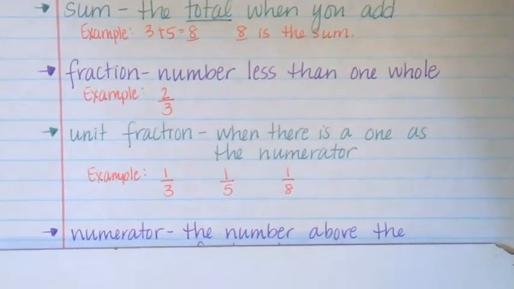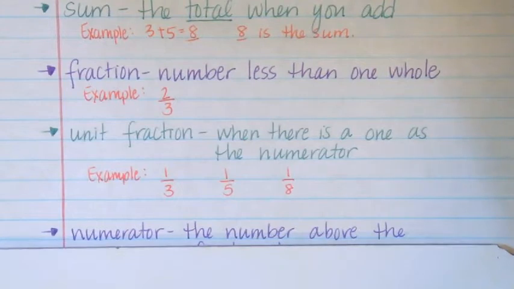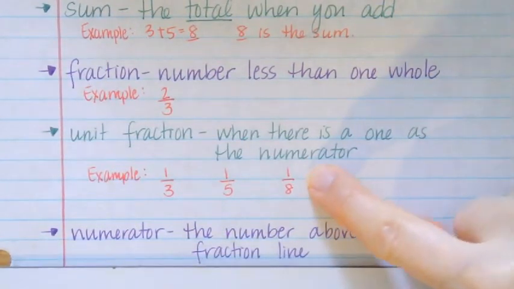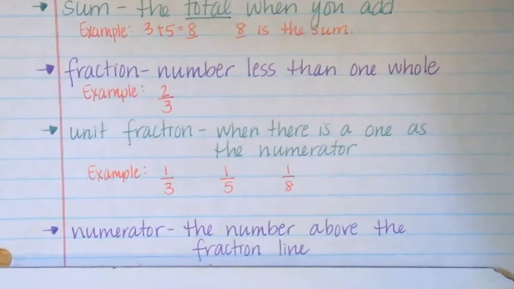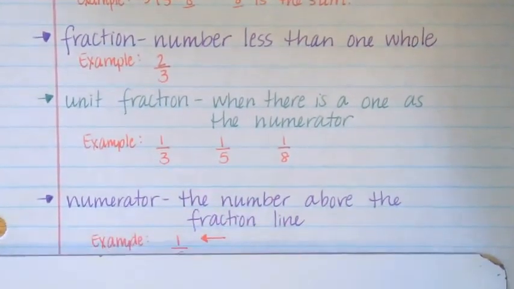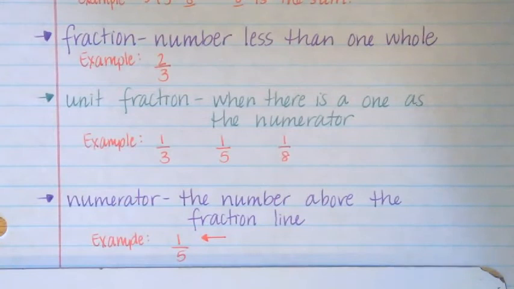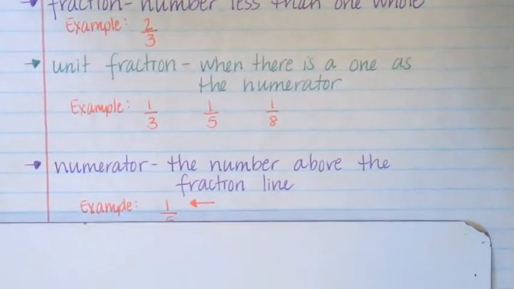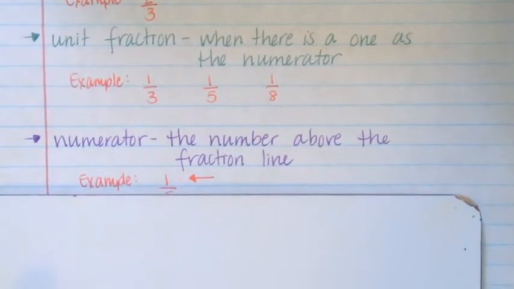And bringing us gradually into numerator. Numerator is the number above the fraction line. What is that fraction line? It's that thing that separates the numerator from the number below the numerator. The numerator is the number above the fraction line. The fraction line is what separates the two numbers. Arrow points to the one on top. We're doing numerator first. What do you think is going to be the next vocab that we cover?